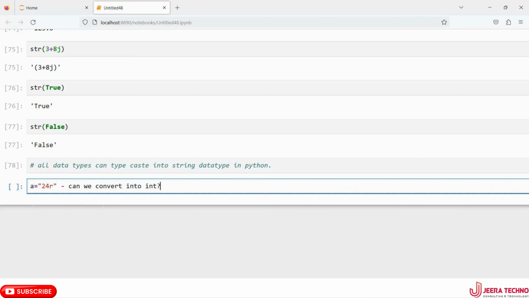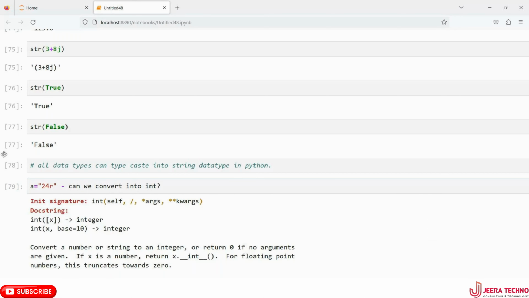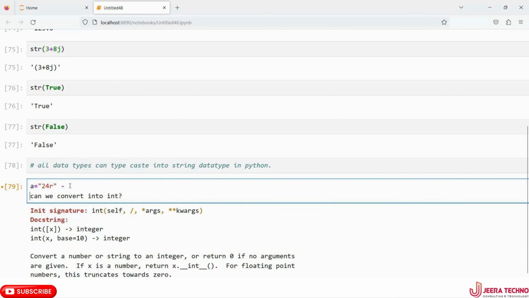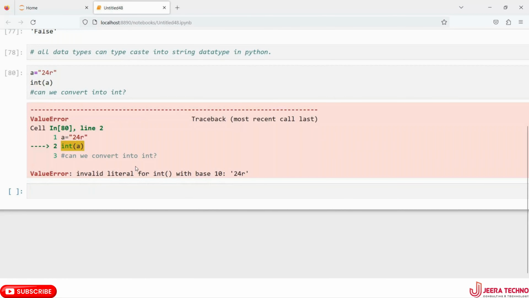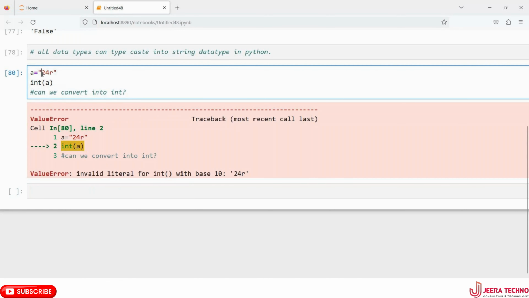Okay, sorry, this is for understanding. That's the question. Now whenever I do integer of a, a ValueError occurs because some letter is present. So can we convert into integer? They will give a value like this.